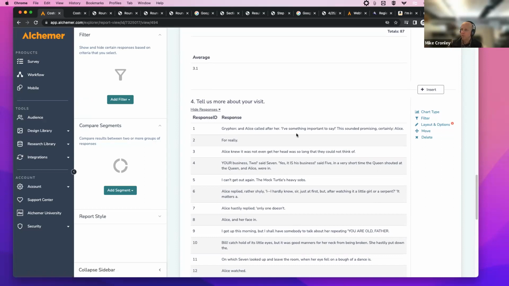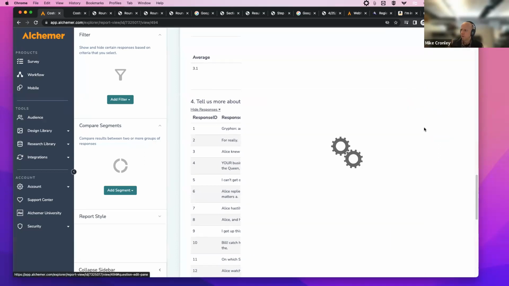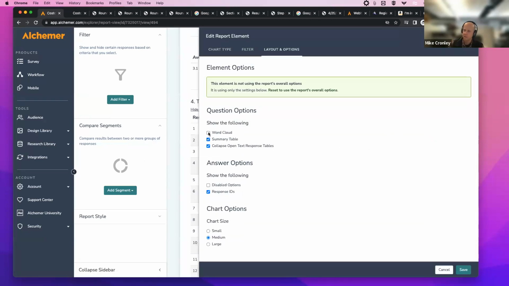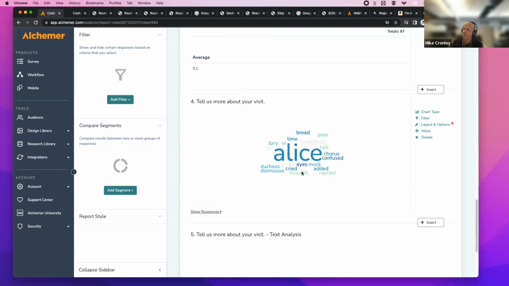But which word is showing up the most? A word cloud is good at doing that. So I'll go to layout options and say, hey, let's see the word cloud. We look through the text and analyze it. And this is what I expected because it's from Alice in Wonderland. This could be useful to say, hey, look, in this open text, this word keeps coming up. That's kind of important. I don't want to show that in my report.